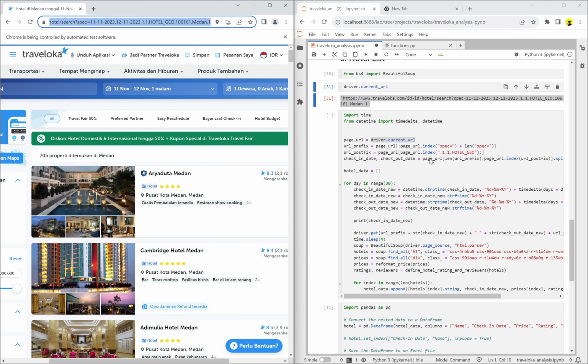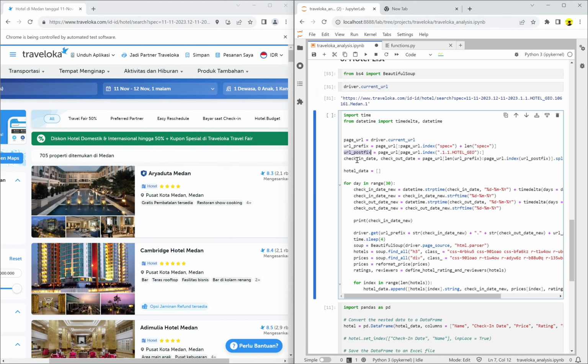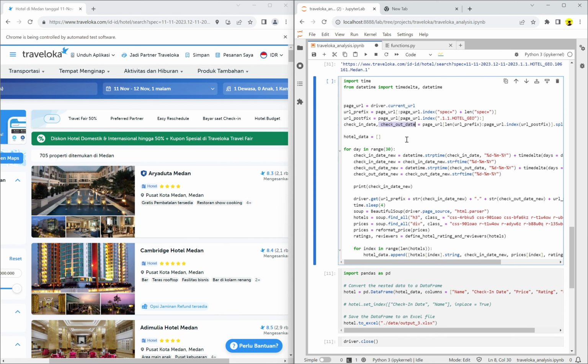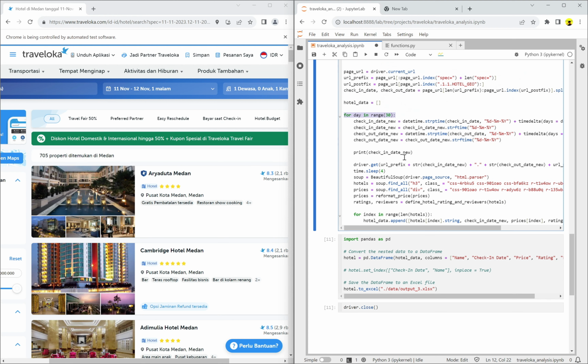This is what I'm doing. I'm separating the URL prefix, the URL postfix, the check-in date, and the checkout date based on the page URL, and then I'm gonna loop it 30 times, and it will automatically calculate the date for me and concatenate all the URL strings. And this print part over here is just to make sure that our check-in date is right.